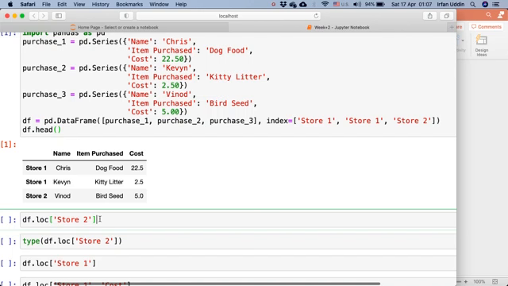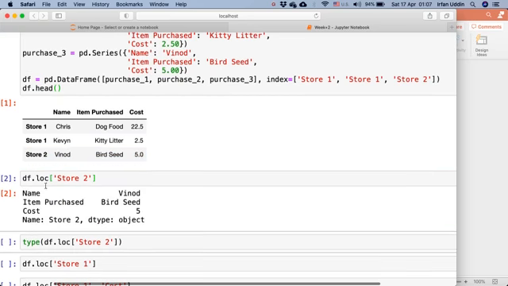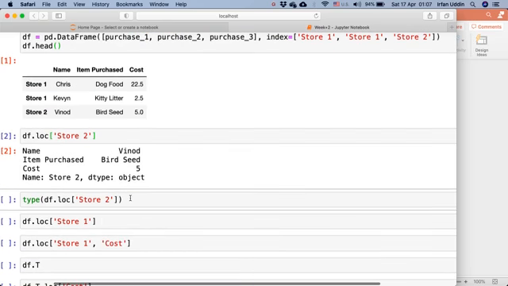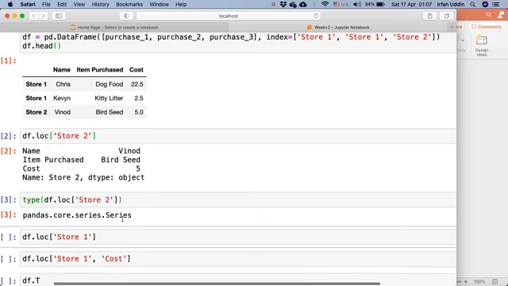We can query the data frame. Let's say we want to print store 2, so it will print only one row. So df.loc, and you see it's an object. We can know the type with type, and you see it's a series.